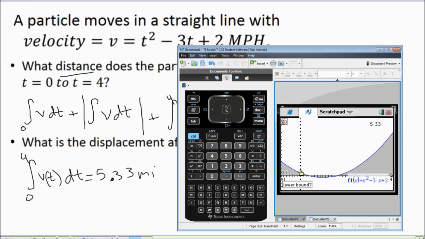And I'm going to set my lower bound somewhere to the left of it. I'm just going to use the cursor. I'm not going to type it in because I'm clearly to the left of it right now. And I'm going to move to the right. And it says right down there at the bottom, looks like we have 1, 0. Okay, so that makes it kind of nice.